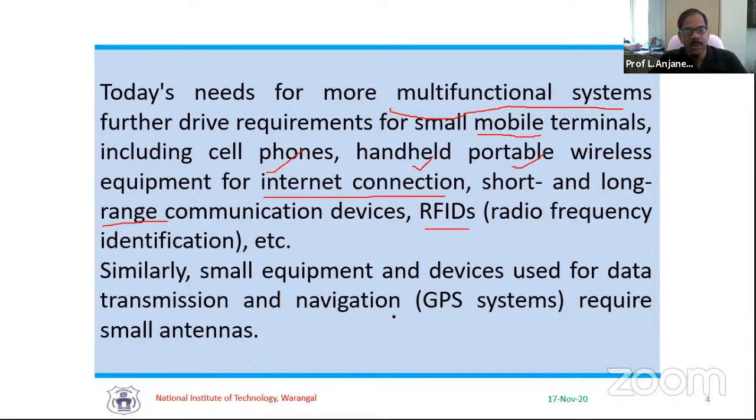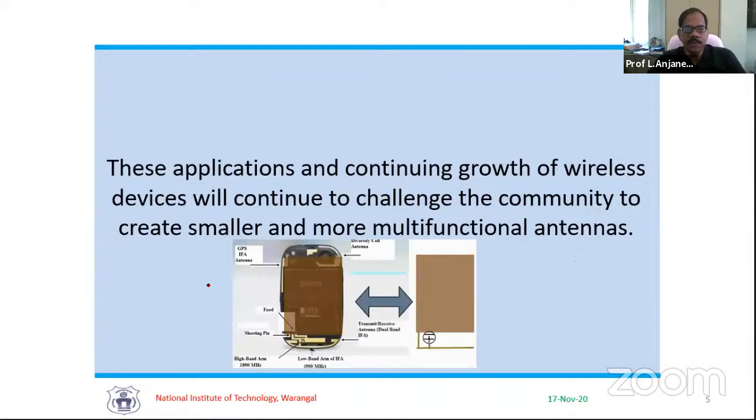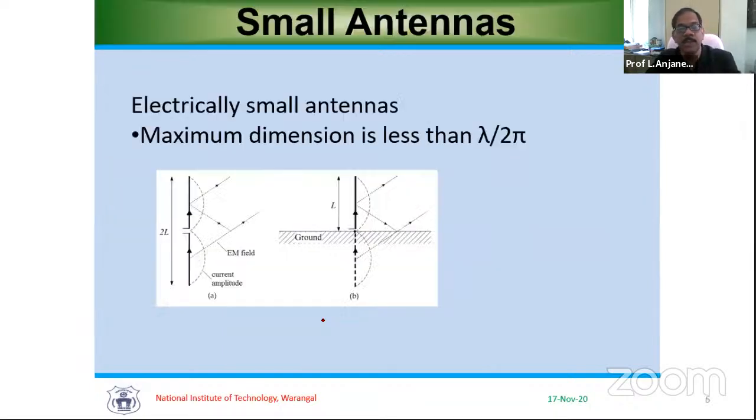It's not that we design independent antennas for various such applications. Similarly, we also have equipment, for example GPS, which requires smaller antennas. There are several of these applications now. We see very continuous growth in wireless devices, and it's a challenge for the RF community, or engineers who work in the domain of radio frequency systems design. For example, if you see your current phone, you find so many antennas, an antenna for a high band, a low band antenna, and so many things. Instead of that, we can have one single antenna which can serve all the purposes. We shall see more towards multi-band design.